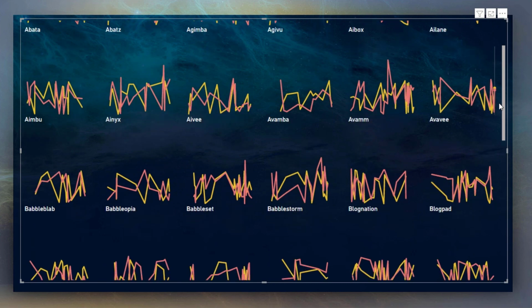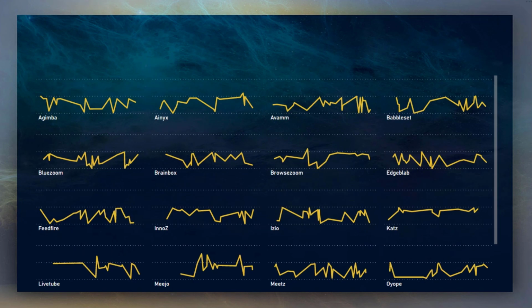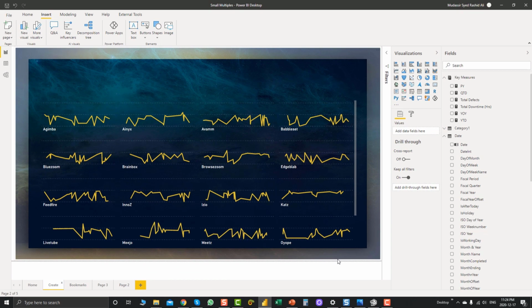It's very, very amazing. I think we have covered the most important points, like how you can build your visual, what are the maximum number of rows and columns available, and we have also learned about colors and conditional formatting.